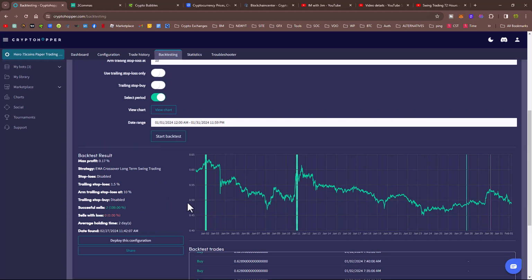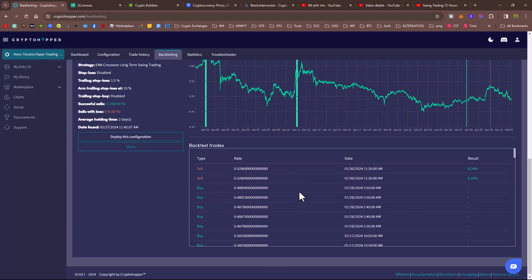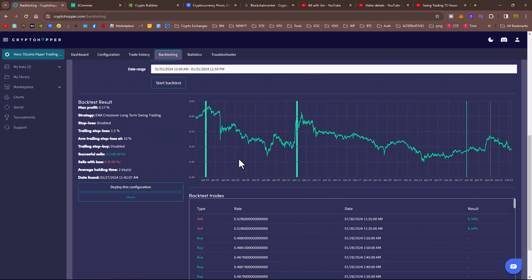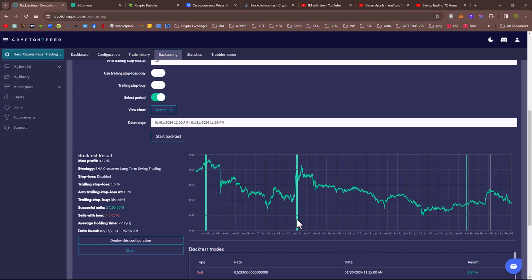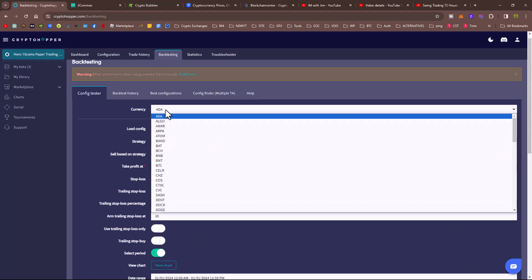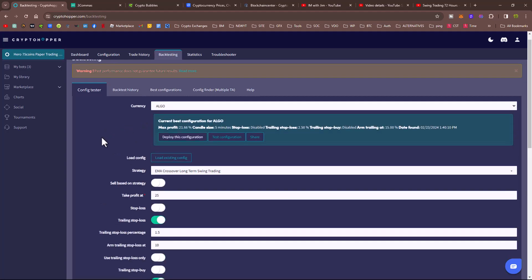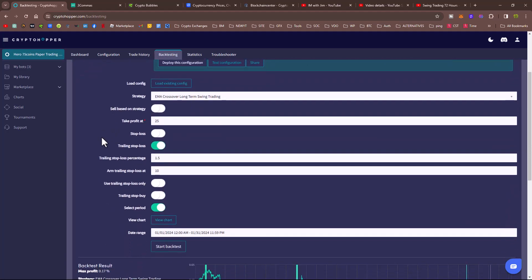Well guys, that's not very good, is it? Look at that. It's only had 2 trades, which are there, 8.34% each. And they happened around here, I think. Here and here. Not good at all. Not good at all. Let's choose another coin and rerun it. Algo. Alright. Again, I will pause the video and start the backtest.